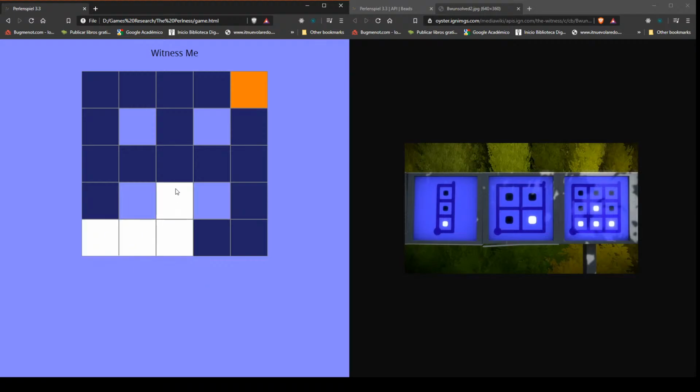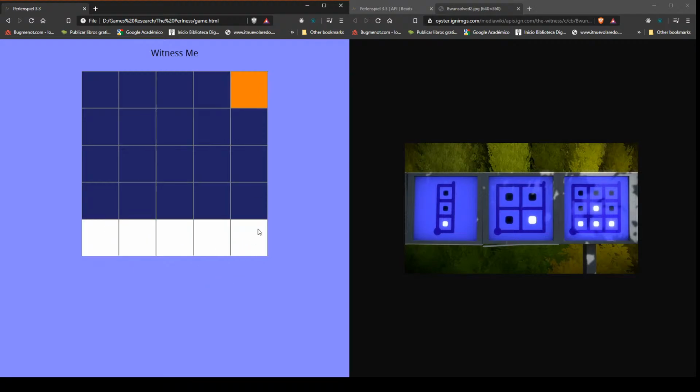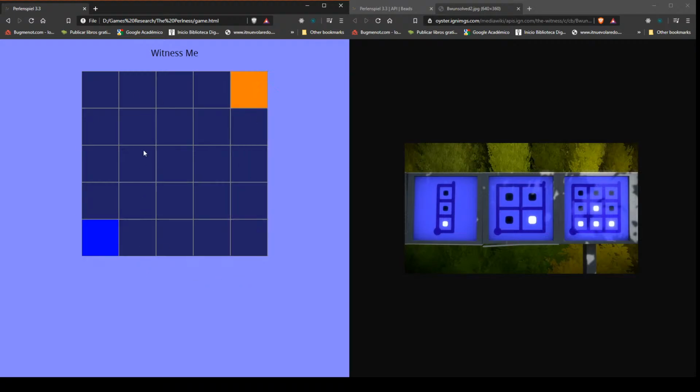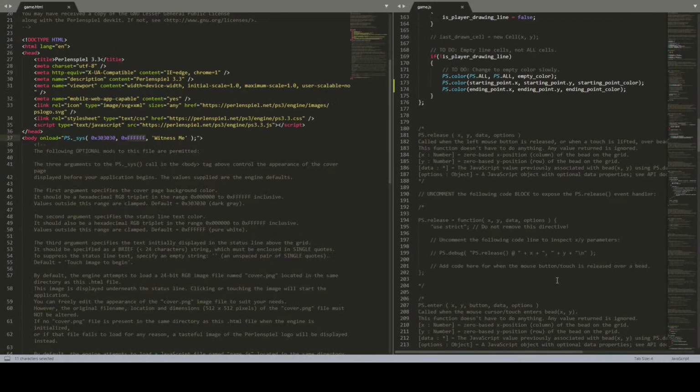Okay, we have this, and now it makes everything the wrong color. So for some reason these ones are not being changed to the color they should. And why is that? It's because we are not calling clear grid when we should, because now we are making everything the empty color, but we don't want that. Let's go to the code.